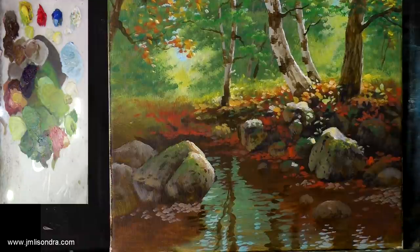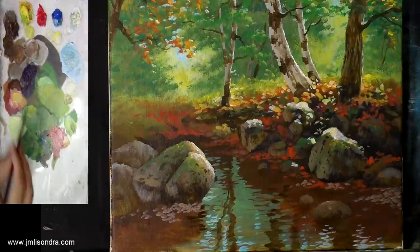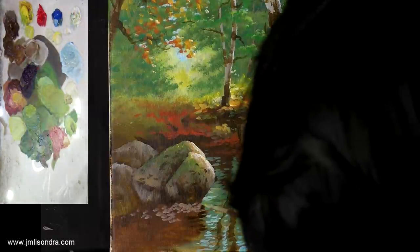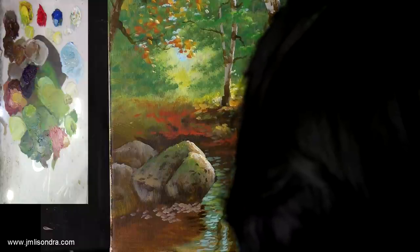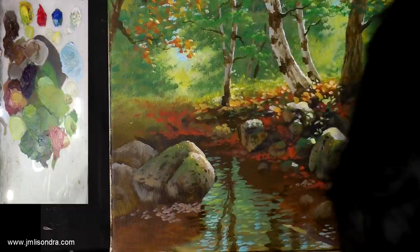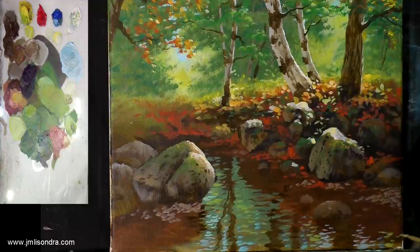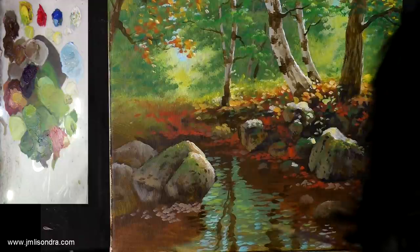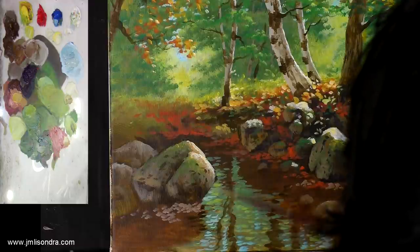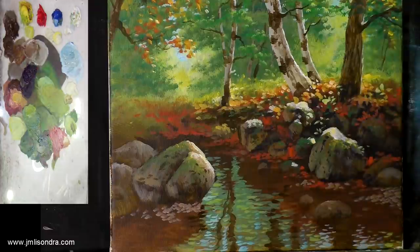Mostly, everyone, it's greenish because the background is mostly green there, so you can see more of the greenish here. It's the reflection coming from the top. You can also put some light greens, something.